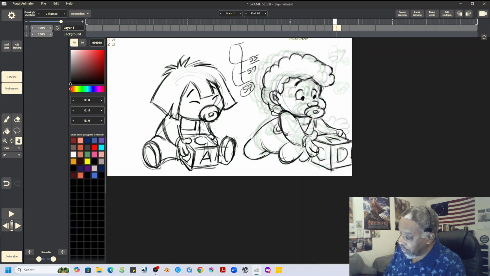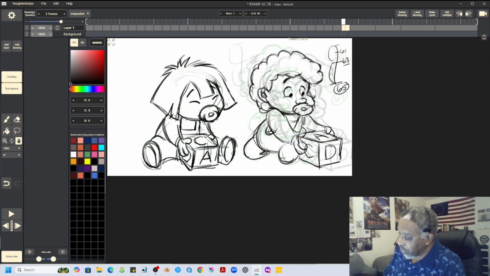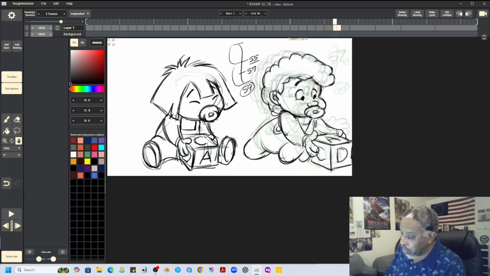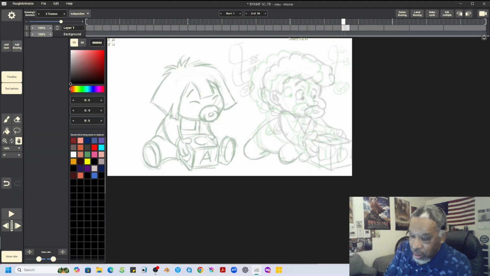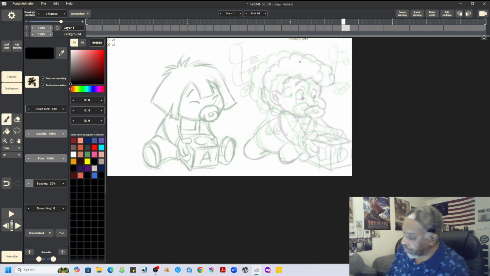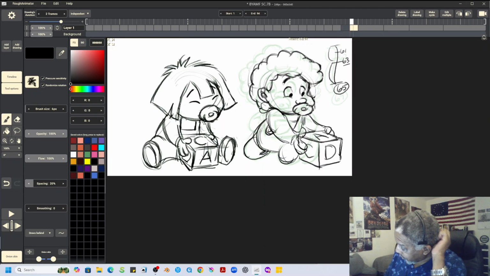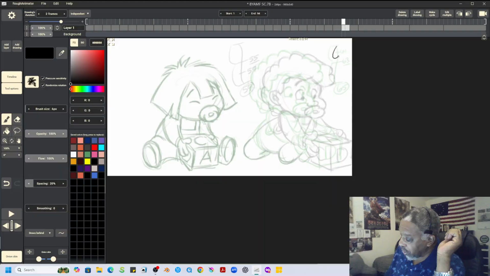So here we've got 59, 65. So our first in between based on this chart would be 63, which would be a breakdown. So we'll go over here, click on add drawing, add after, and we're going to number this drawing 63.